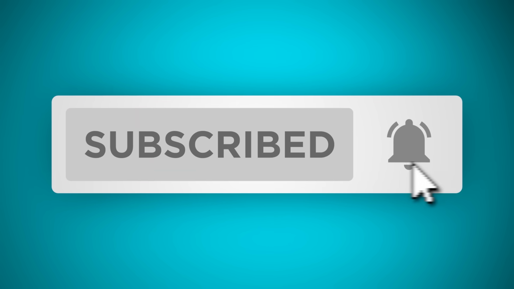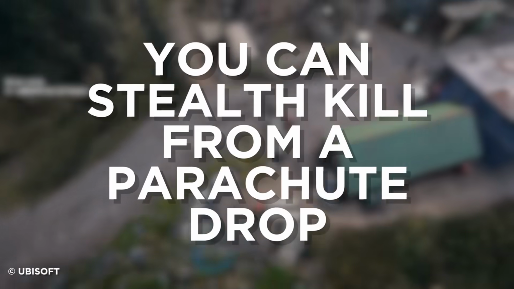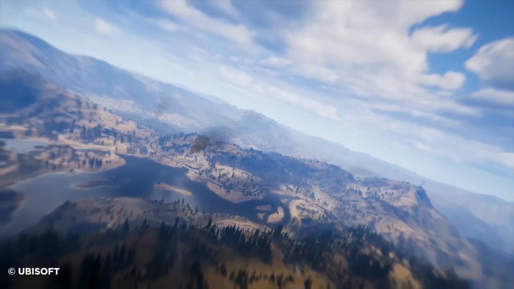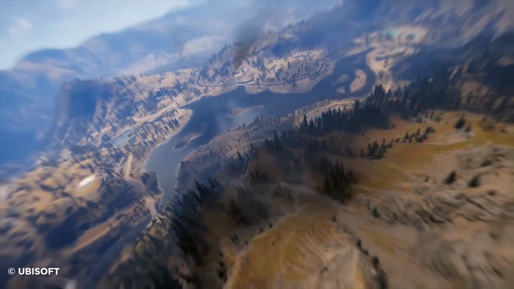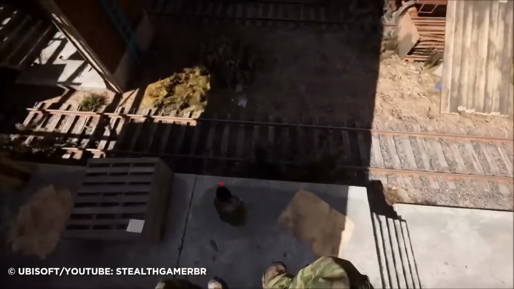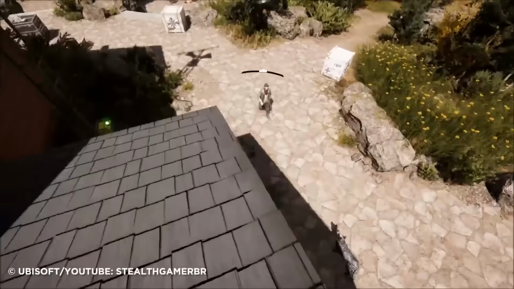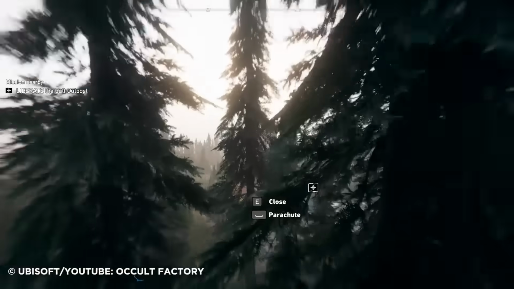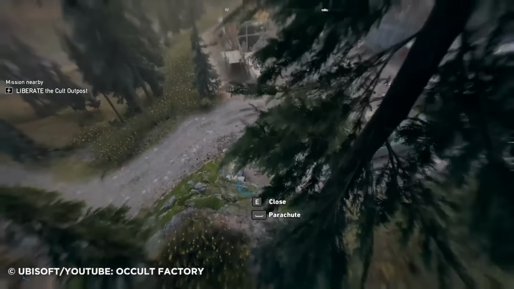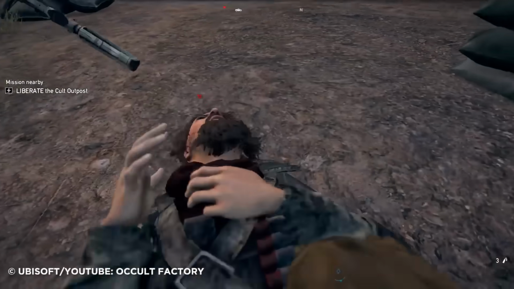Number 10, you can stealth kill from a parachute drop. Hands down the most fun way to make an entrance if you're approaching an outpost, simply fly over an enemy and when directly above them, hold square or X to enter into a standard drop animation. Leaping off buildings or any other parts of the environment onto enemies triggers this too, but providing you're not too high up, you can go from wingsuit to parachute and into stealth kill all in one swift motion.